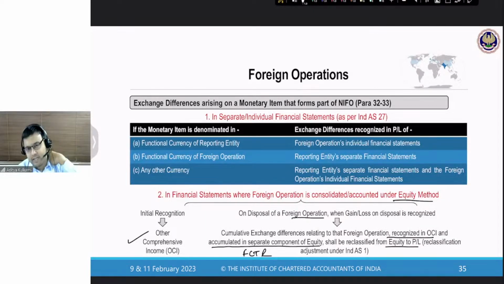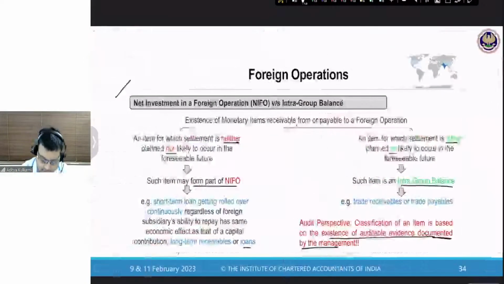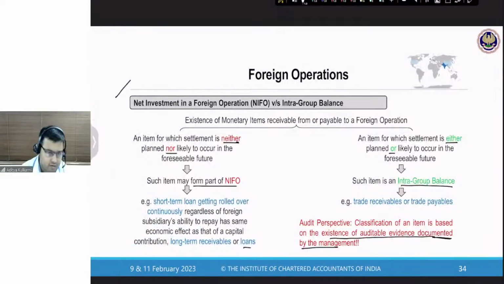Gray areas means, Viraj, there is no certainty about what you are going to record it as. For example, I have a contract where there is a loan that is given and the repayment terms are not specified, but there is an interest period. There is a clause saying that repayment has to be done. At the same time, when the repayment will be done, what are the installments? All of that is not given. So when this is the case, the document makes your treatment a gray area.